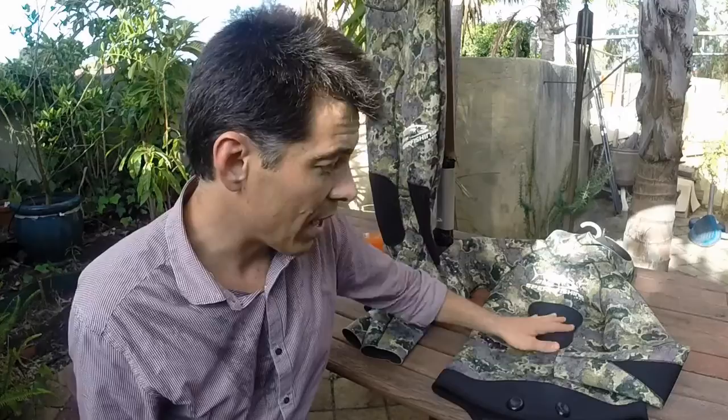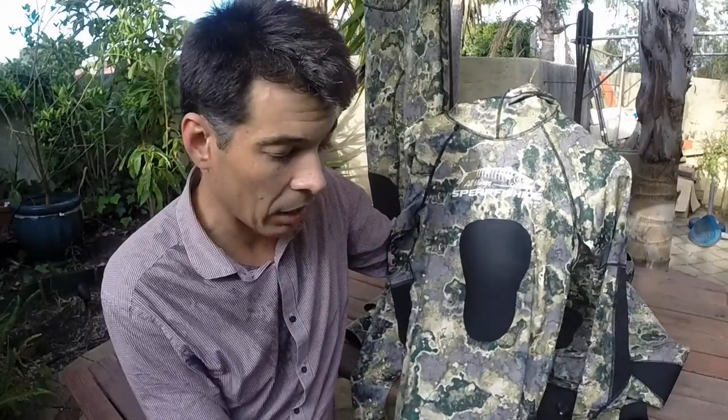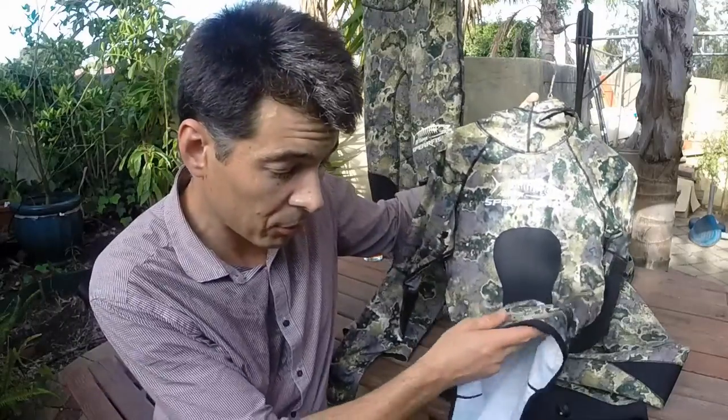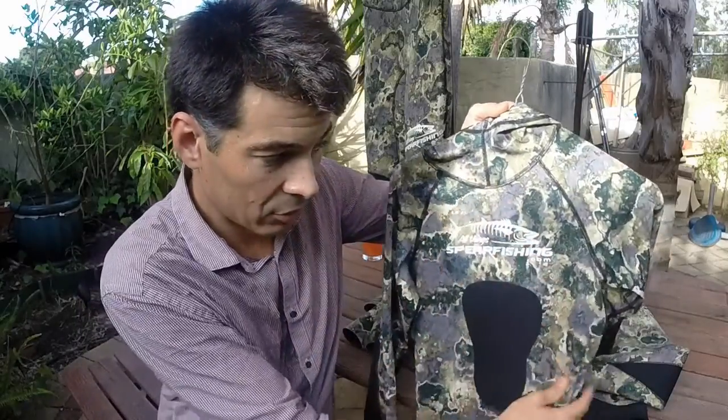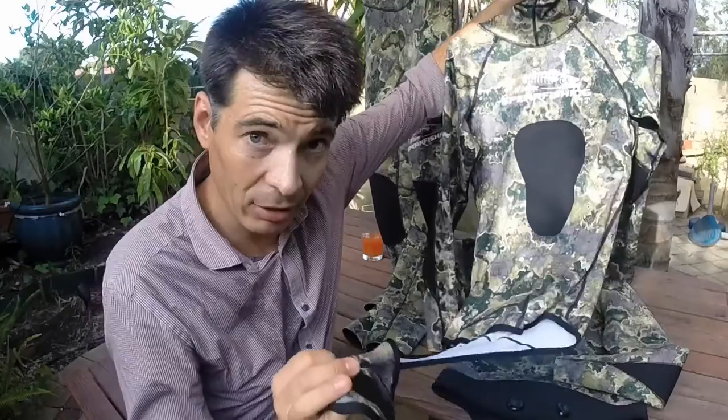We're also, and I think we might be the first people in Australia to do this, doing a lycra top in exactly the same camouflage pattern, the exact same design. It's just lycra. It doesn't have any neoprene in it, apart from on the gun pad, just so it doesn't hurt your chest, so you're not going to get any warmth from that. But it's a full lycra top. You have a hood on it as well. You have the beaver tail, exactly the same design as the wetsuit jacket.